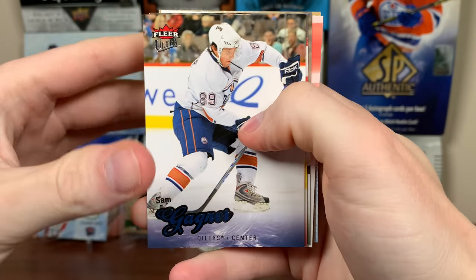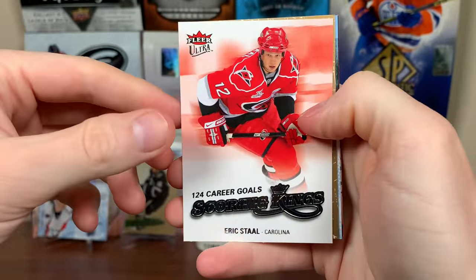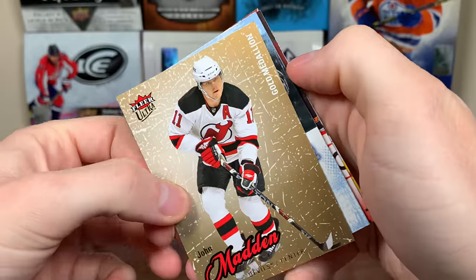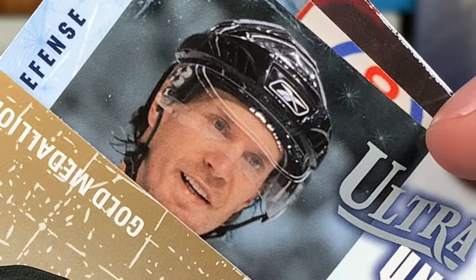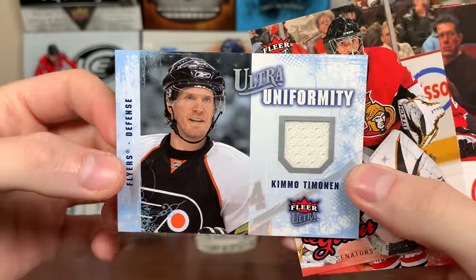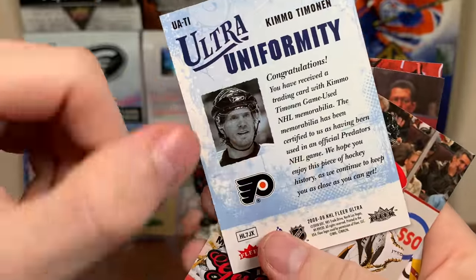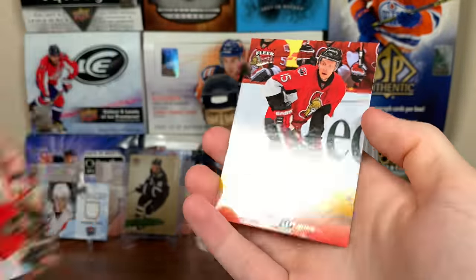We got Gagne again, so overlapping base. Doan medallion. Eric Stahl — Scoring Kings, 124 career goals. John Madden — rest in peace to the football John Madden. But there's hockey John Madden, and he's very much alive. We got a jersey! It is Kimmo Timonen. Ultra Uniformity — retired on top with the Blackhawks. Very solid defenseman for a long period of time. Official Predators game-used jersey. And there's Gerber, Marty Havlat, and heater — there he is.